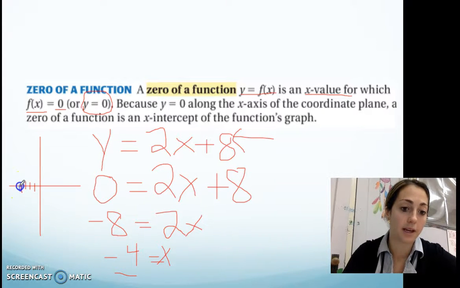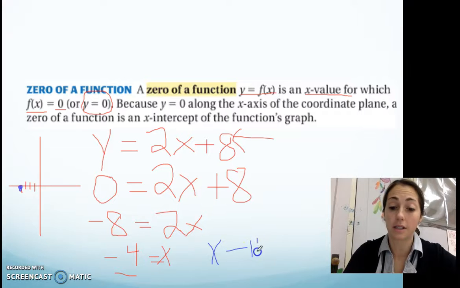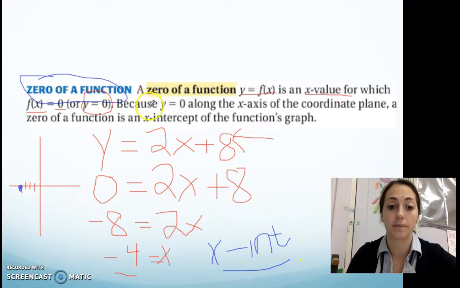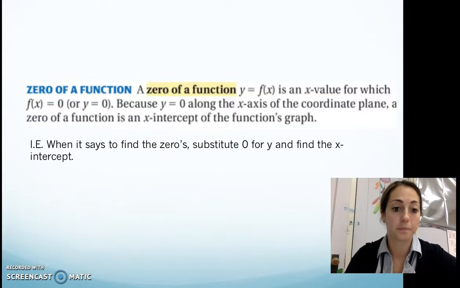That point right there, what kind of point is that? That's your x-intercept. So it's not just the zero. When we ask for zeros, it's also the x-intercept. It's just another name. So the zero of a function also means x-intercept, and that's what you're seeing here in the second sentence. Okay, get down anything you think is important, then hit play again.